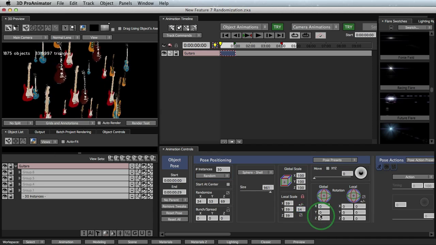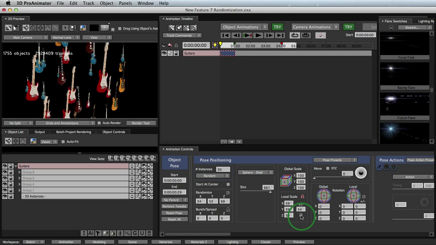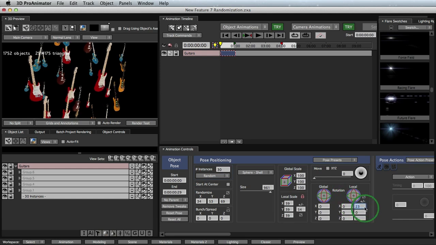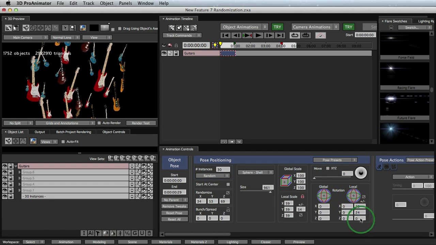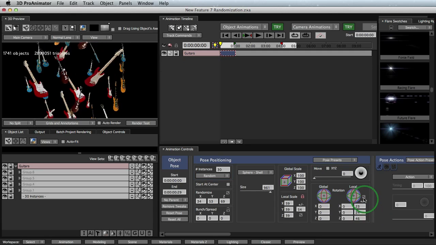And then if we don't like this, notice these little dice right here. When I click on this, it gives me different seeds of randomization. So I can come in here and just start clicking them to see if I like what I see or not. And so there we go. And then I can go over here to our rotation and give it some X maybe, and some Y and some Z, just to really tweak it out. And of course, click the dice again to give it different seeds of randomization.